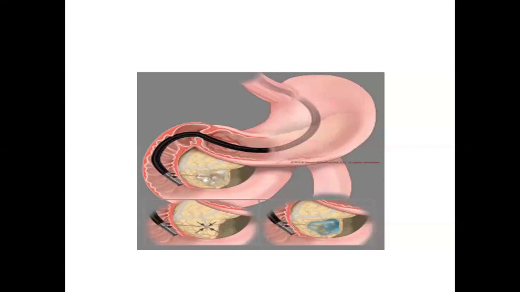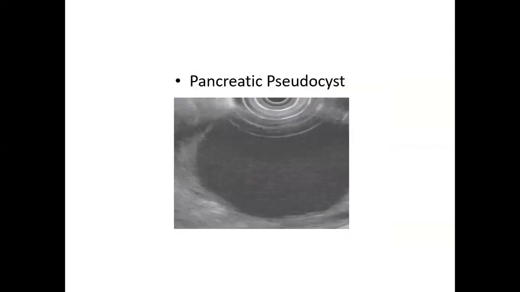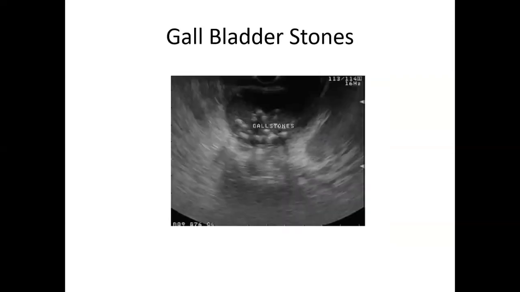It's either we ablate the lesion or we put fiducials there so that as they are giving radiotherapy, we are just targeting a diseased structure. It's basically just showing a good image of the pancreatic pseudocyst. This now is the image we get when we are in station number 2. These are gallstones from the gallbladder.